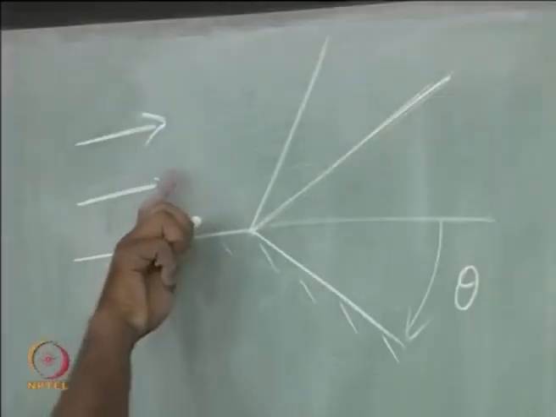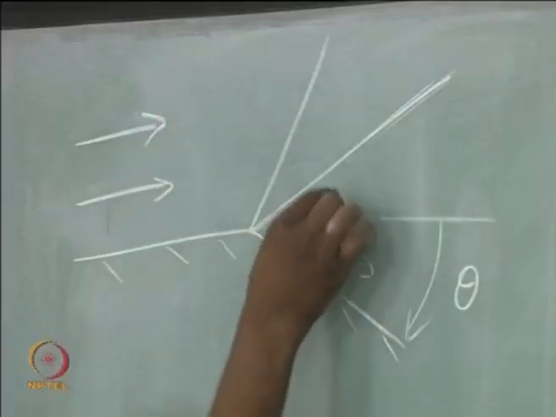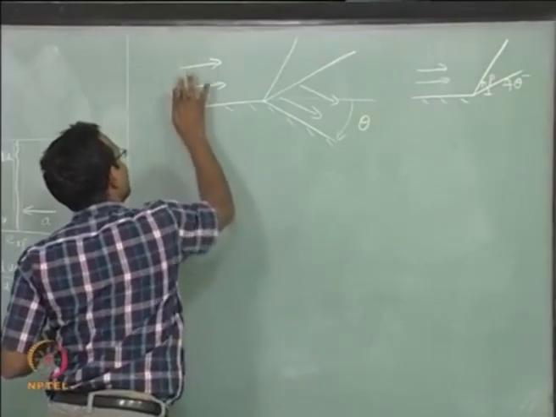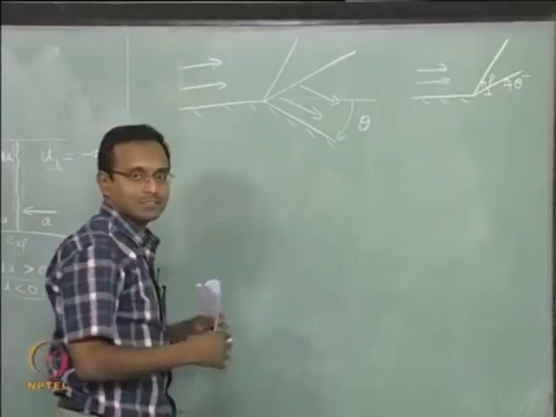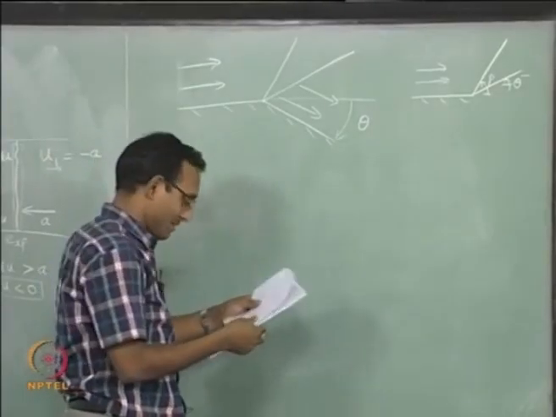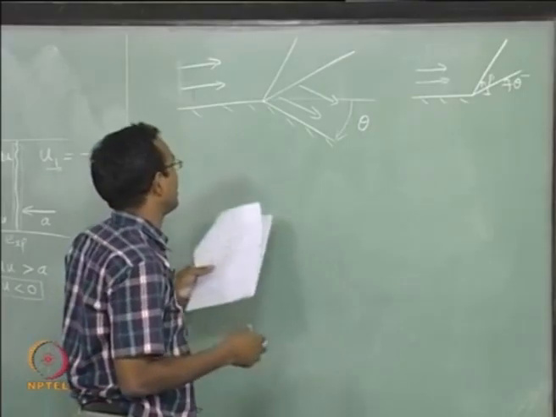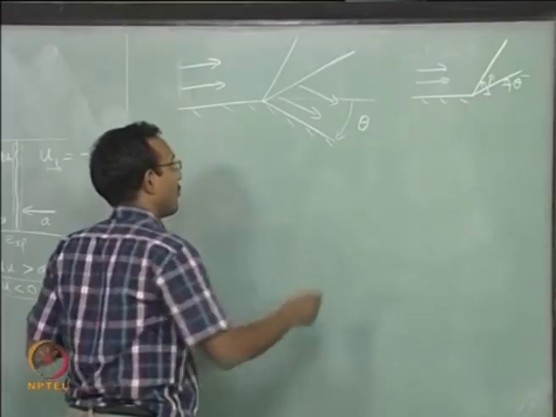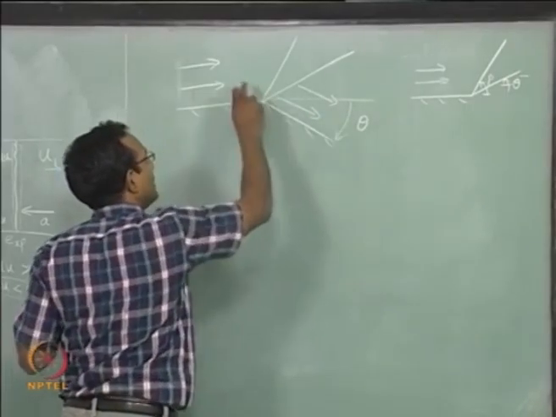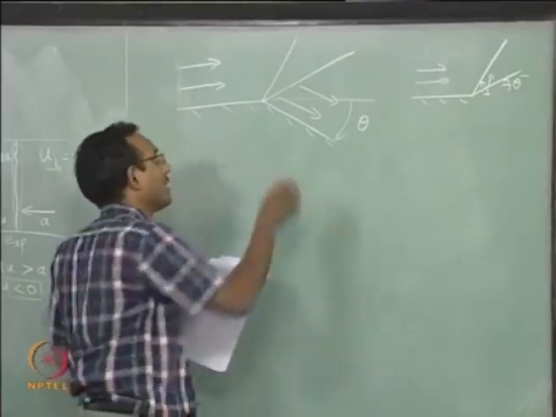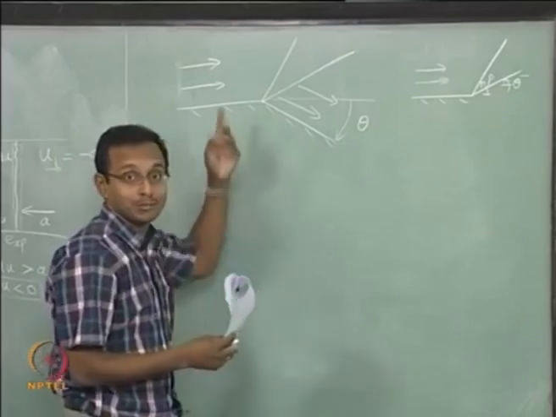Now, after this whole thing, the flow turns this way, and since we already did this in 1D, after the expansion is experienced, the flow accelerates. I can actually put that these velocity vectors are shorter than these velocity vectors. I can give that already here. We will keep it that way. Now, ideally, what we have to do is find expressions for a given theta. What will be the change in Mach number, what will be the change in pressure, temperature, density, everything across this set of expansion waves.